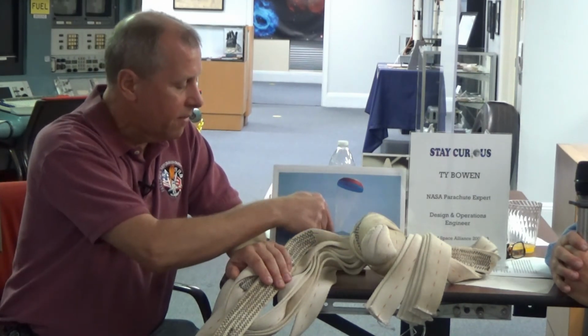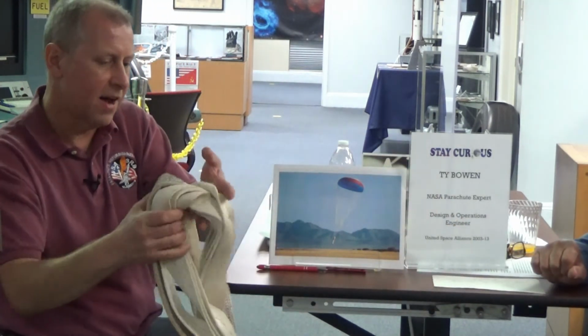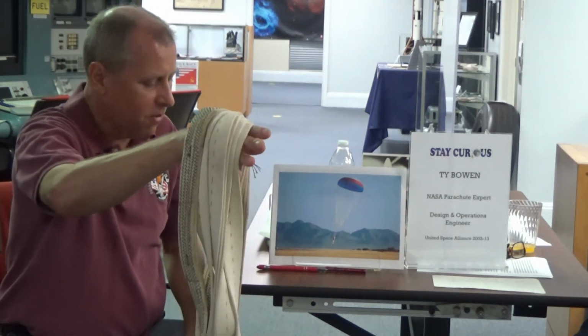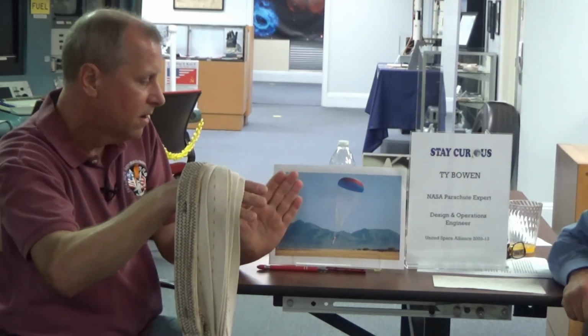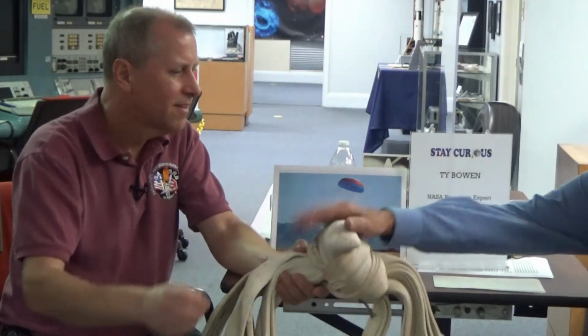Well, we had all these main parachute risers hanging off the back end of the vehicle. So we brought a large mobile crane out to the drop zone and took one of the main parachute risers, and we tied a giant knot into it and made this loop, and we put this loop on the crane hook, and we used the crane to pick the vehicle up until it stood upright, and then the crane operator took it sideways and was able to gently lay it down. So this overhand knot that was done about 10 years ago is hard as a rock.